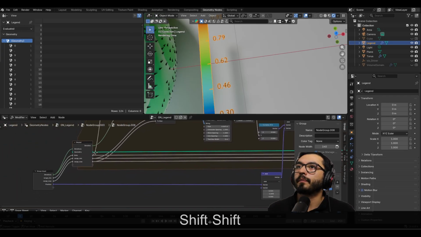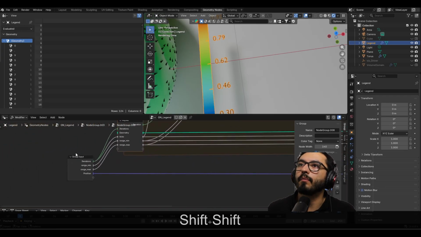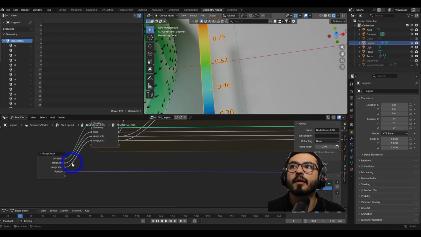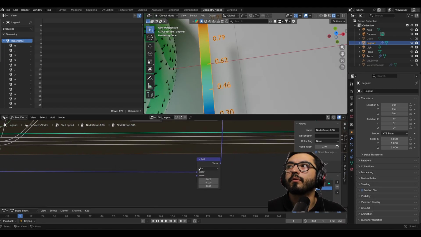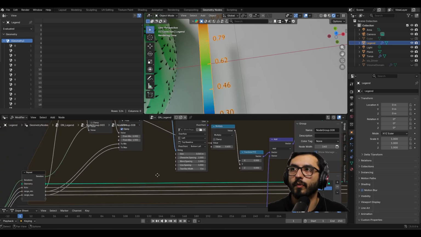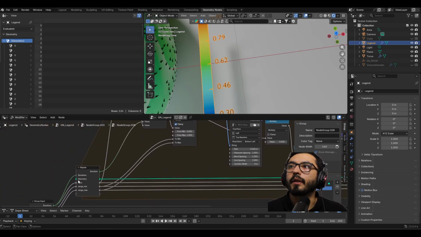So how do we do it? As an input, we have the number of iterations, we have the range minimum and maximum, and we have the position that we will use, as we showed before, to move all the geometry.